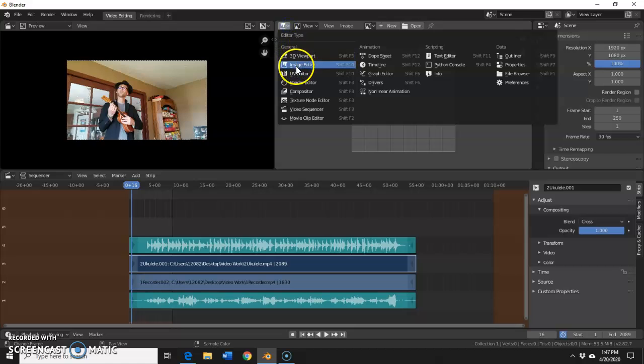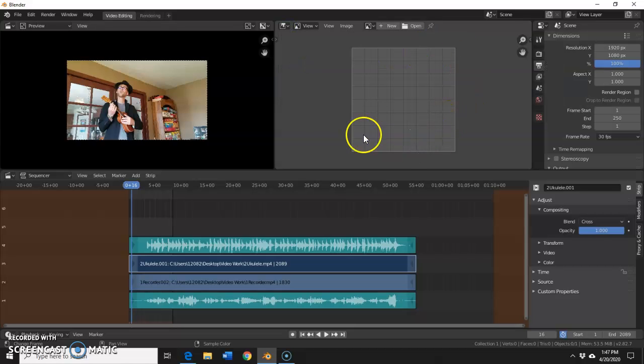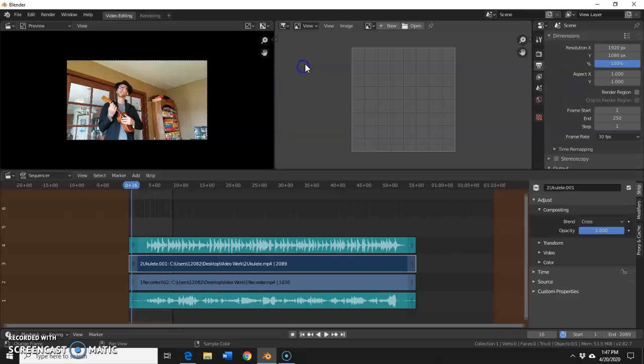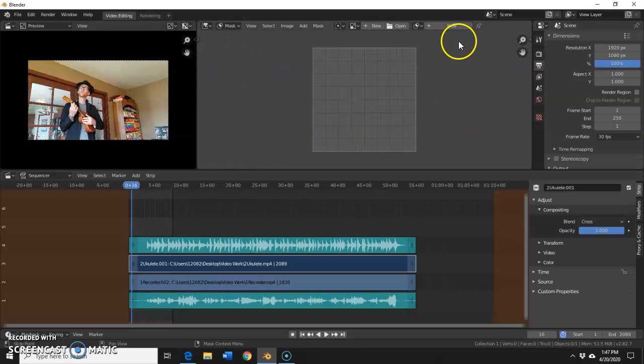So I've gone here, I selected the image editor. This is a little more versatile than the video movie clip editor, but it's possible to do it down here in the movie clip editor. Image editor, instead of view, I'm going to go to the mask mode. And we can just slide these windows back over here so I have a little more workspace. Slide this over a little bit more so I have these tabs over here. And I'm going to go new mask, and we'll call this the ukulele mask, the mask cube, just so I know this is a specific mask here.